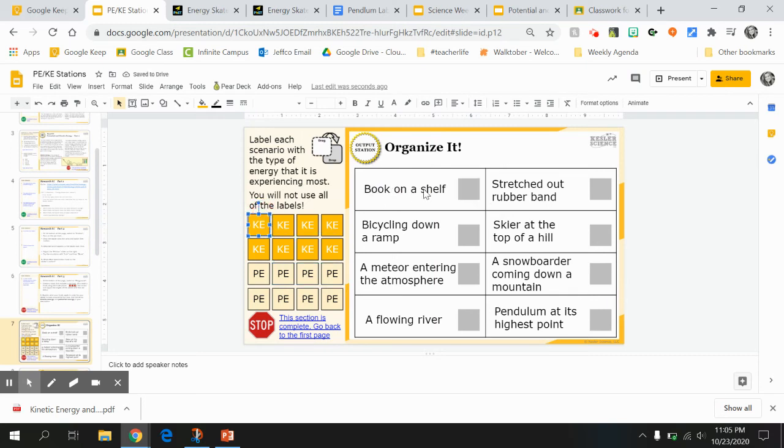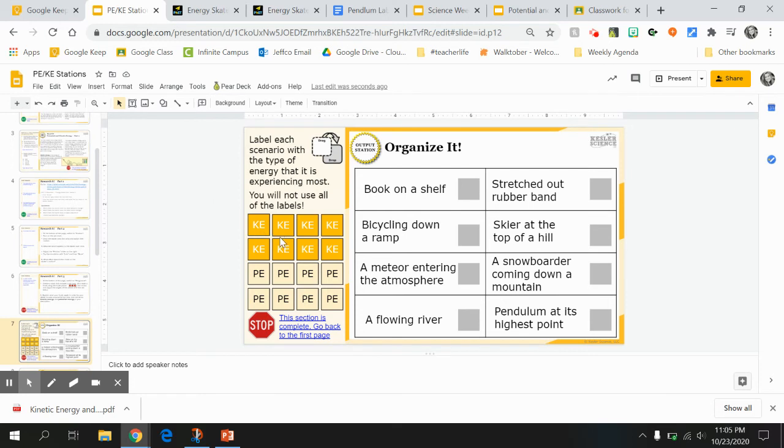So this one says book on a shelf, bicycling down a ramp, a meteor entering the atmosphere, a flowing river, stretched out rubber band, skier at the top of a hill, a snowboarder coming down a mountain, and pendulum at its highest point. Now, to help you out real quick, remember kinetic energy is energy of movement.